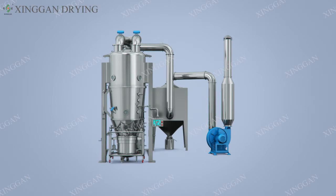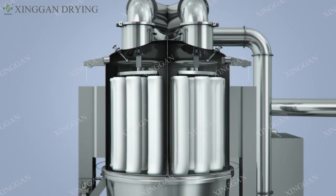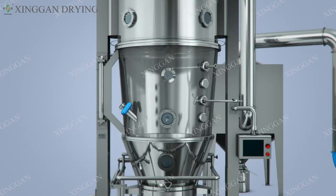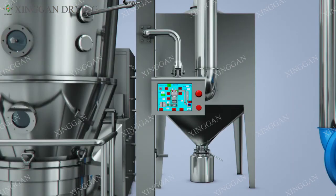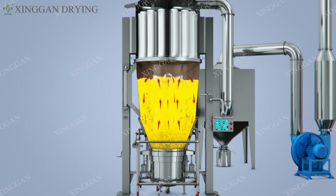industries. The machine consists of a host, inlet air handling system, exhaust dust removal system, secondary dust removal system, spray system, CIP online cleaning system, explosion-proof system, and control system. The main features of this machine are as follows.